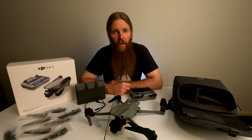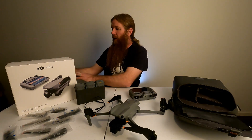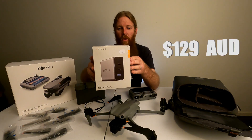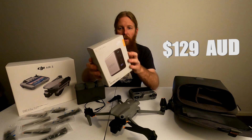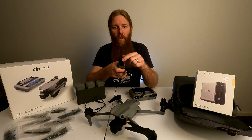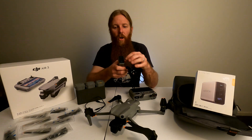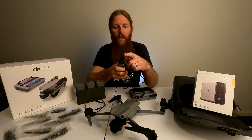I tried plugging it into my PC through a USB 3 port — no good, about the same thing. I tried using a laptop charger but the laptop charger started to get a bit hot and I thought this is no good, it's not going to last. After a fair bit of research online I ended up with the Satechi 100-watt USB-C Power Delivery charger. It's got two USB-C ports; you can use both at the same time, but the maximum output is 100 watts — so you'll get 60 watts on one and 30 watts on the other, and the USB-A puts out 12 watts.